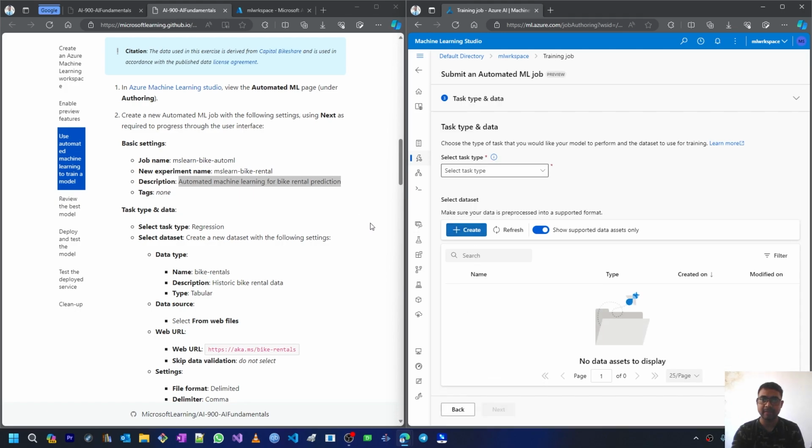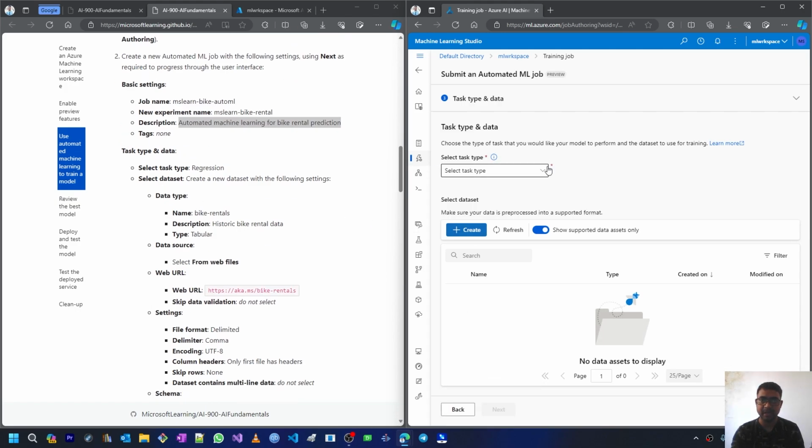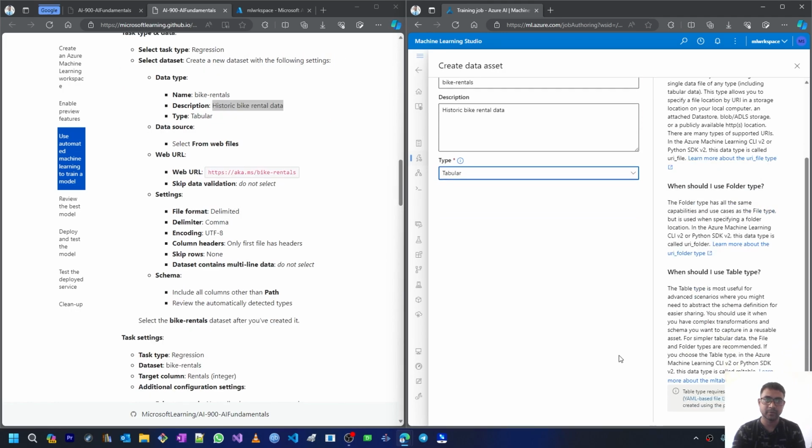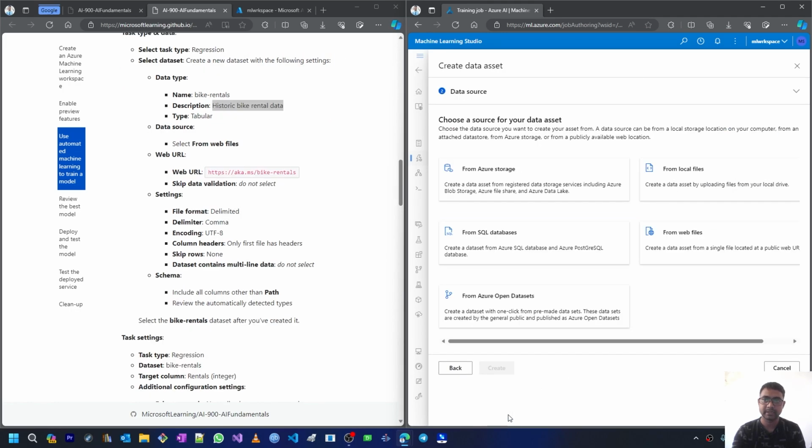In the task type and data, we have to select task type as regression. Create a new data set with the following settings. Data set name is bike rental, historic bike rental data. That should be our description, and type would be tabular. Then, in the web URL, let's click next.